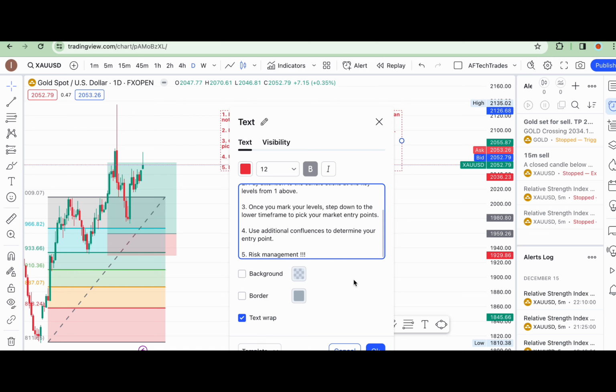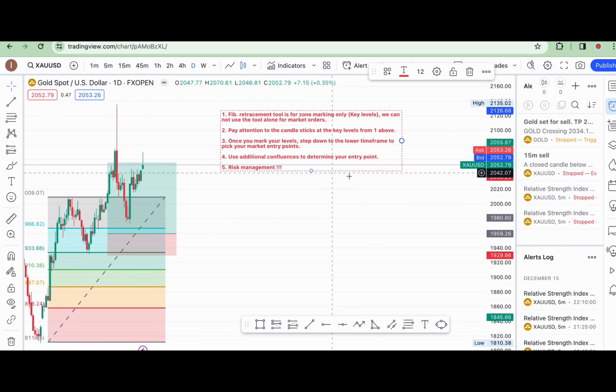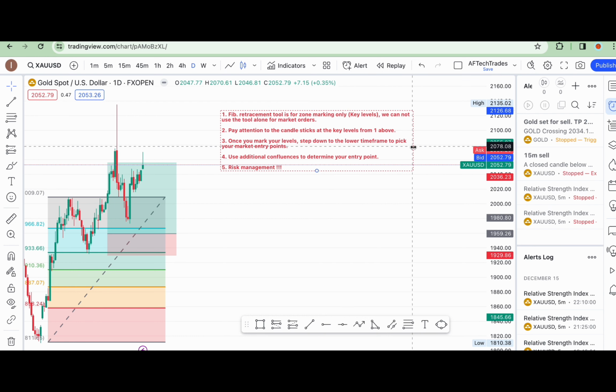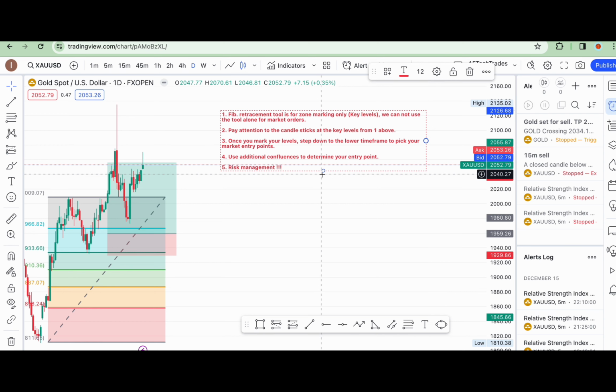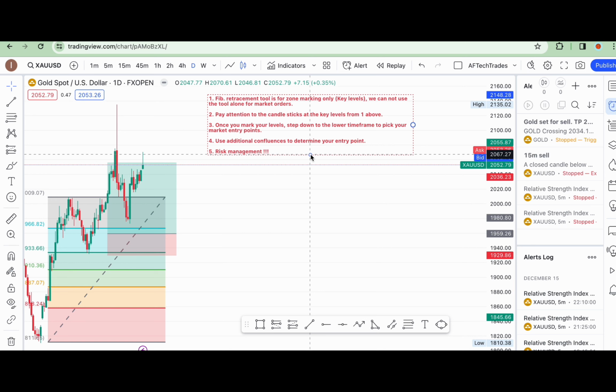So these are the points I want us to bear in mind. Okay, these 5 points are very, very key for us. I want us to mark this as we look forward to taking any trade, not just this coming week and beyond. Every time you want to make a trade using the Fibonacci retracement levels as a guide to enter the market, you have to consider all these points.